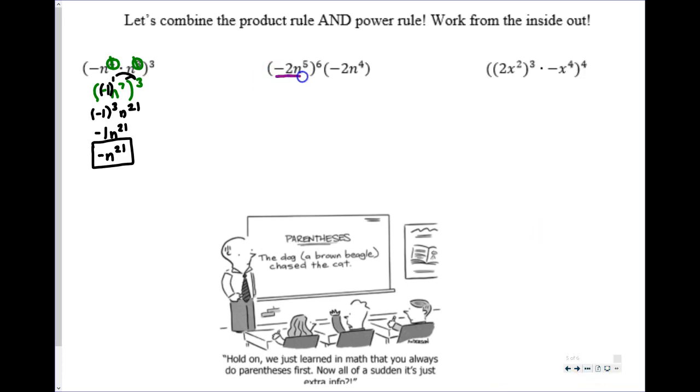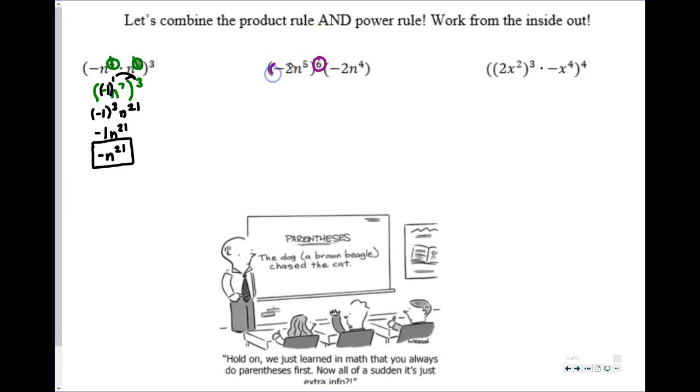I'm going to ask myself, can I simplify that? Am I multiplying anything by that? No. So I'm going to leave that alone. Can I simplify this thing? Nope. I'm going to leave that alone too. So what I'm going to do now, because I can't multiply those because I've got this pesky little 6 right here, I'm going to go ahead and get rid of that now.